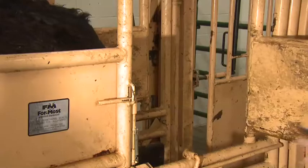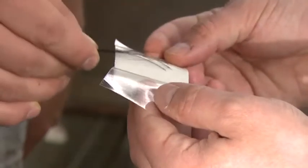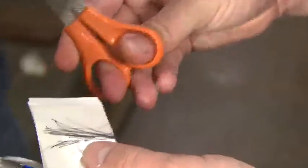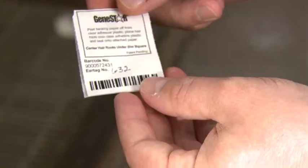From here we're going to show you a few different ways of taking hair samples, blood samples, and a tissue sample from the ear. Luke Kvorak, a graduate student here, is going to demonstrate how to take a hair sample from the switch. What we're trying to do is get at least 20 to 25 follicles of hair. We'll place the actual hair follicles onto this collector, seal the collector so the follicles are contained within the card, and cut off the excess hair with scissors. The hair follicles are where the DNA will be extracted from. On the front of the card, write down the animal's identification — their ear tag number — and when sent to a lab, the ear tag number along with the barcode will be used to track the sample.